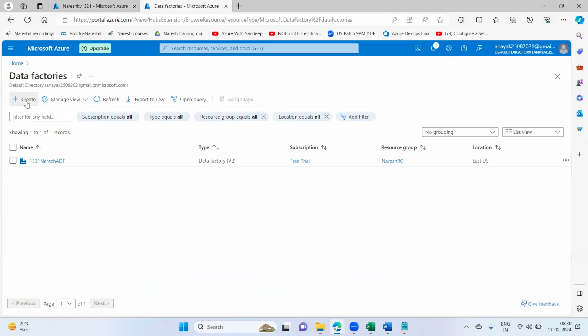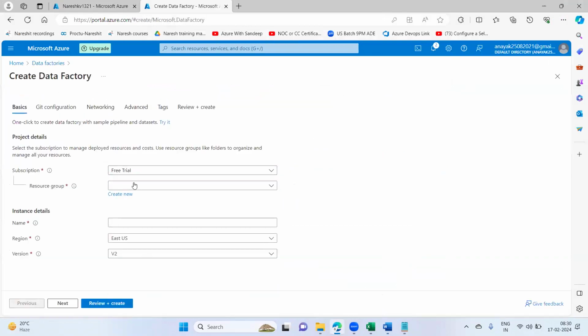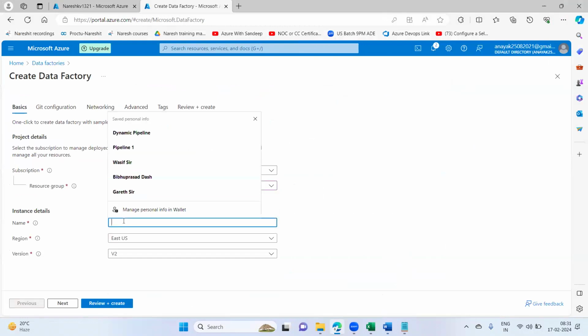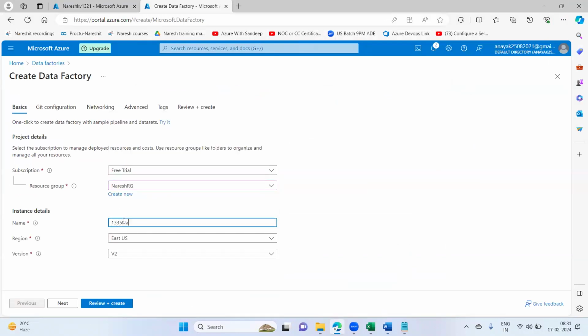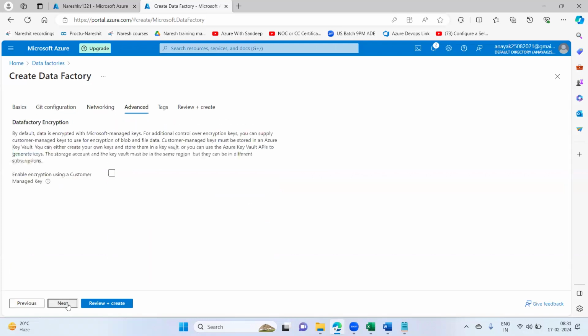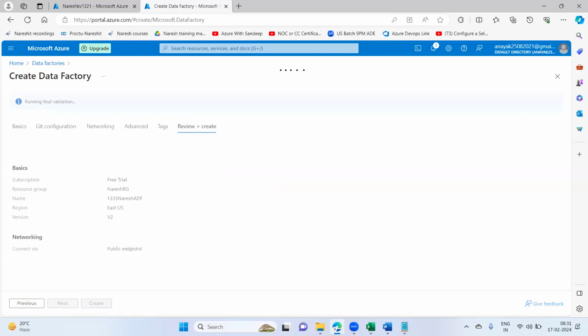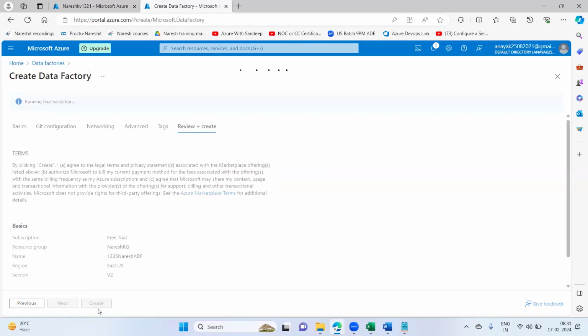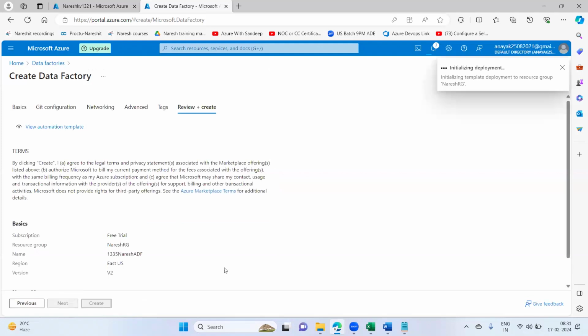I'll get a new data factory with the name 1335, Naresh ADF. The ADF will get created quickly. The name I have given is 1335.